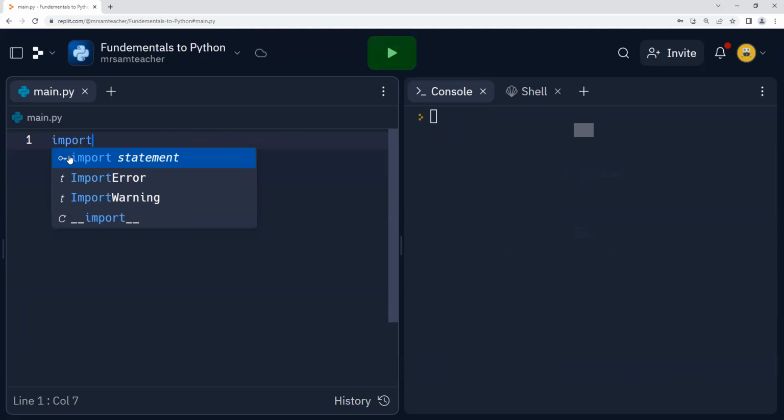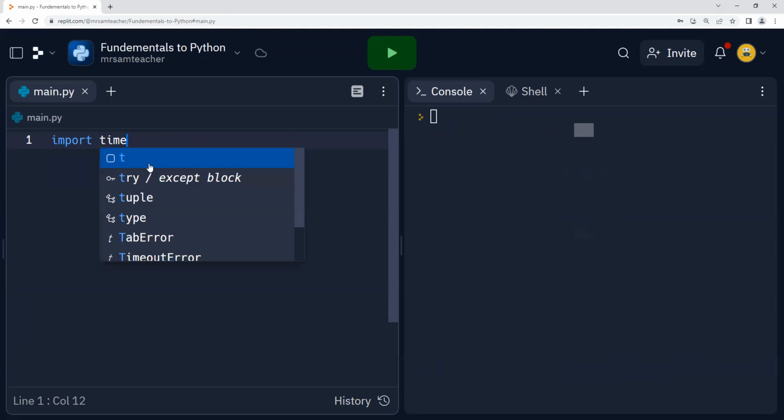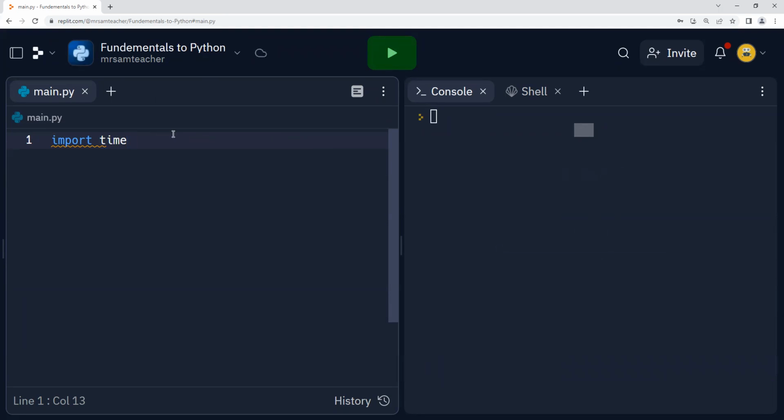One library that is important to use is the time library. So whenever we start, we want to go ahead and start with the time. We want to make sure that we declare what libraries we're going to be using. So this is going to be the time library. The reason why there's an orange squiggly underneath is because we haven't used any functions in the time library yet.